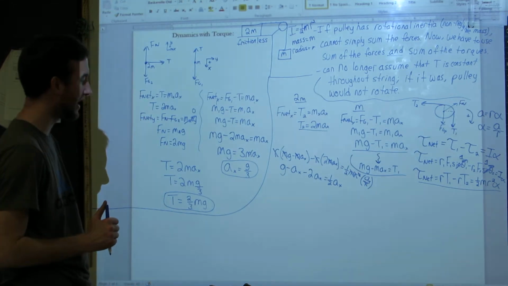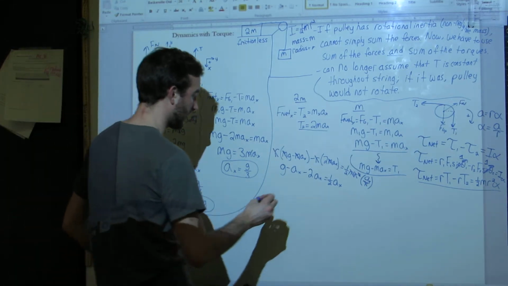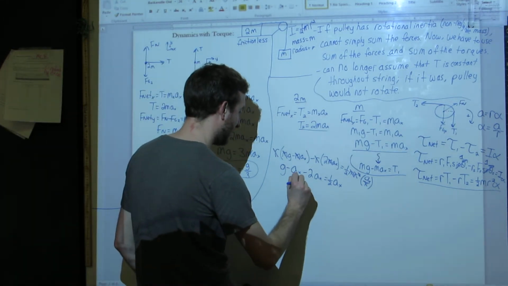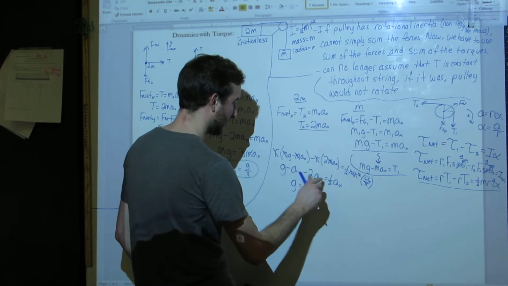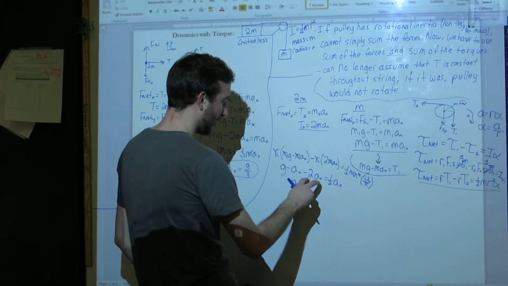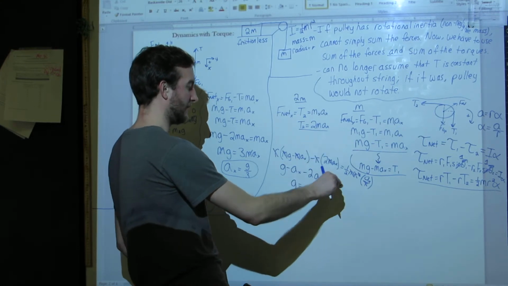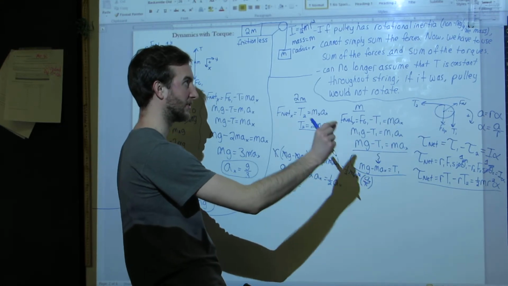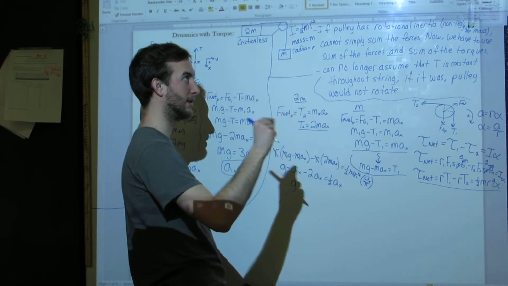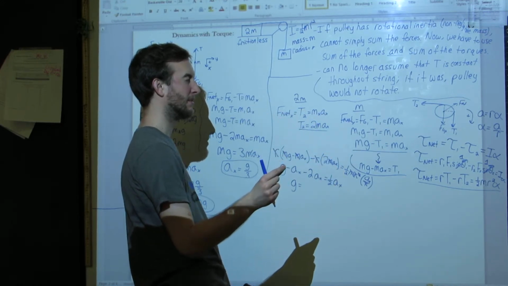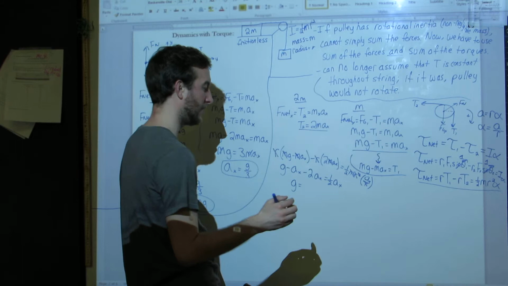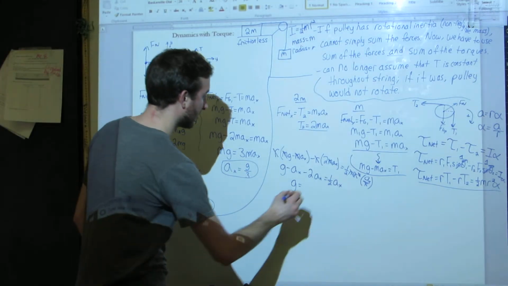We're solving for AX here, so I need to get all the AX terms on the other side. So this side, I'm just left with G equals, let's see, minus 3AX, I add to the other side, so that's plus 3AX. And I have 3AX plus 1/2 AX, so that's 3 plus 1/2 is 3.5. I don't like that though. Instead of saying 3.5, I could say 7/2.